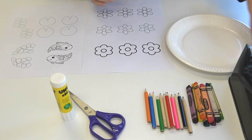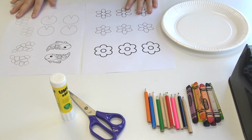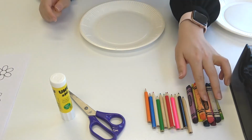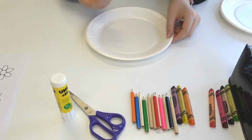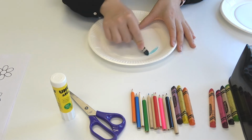So what we're gonna do first is let's color something in. How about let's color our pond in? Okay, so because we're gonna be making a pond, I think I'm gonna use the blue crayon today. Now, let's just go in there and color.